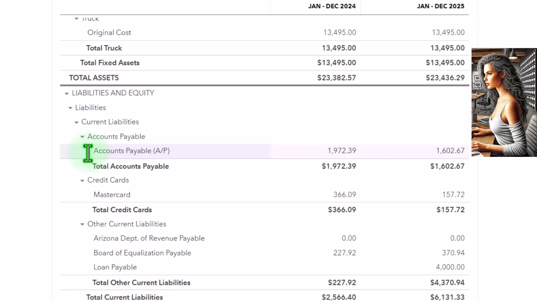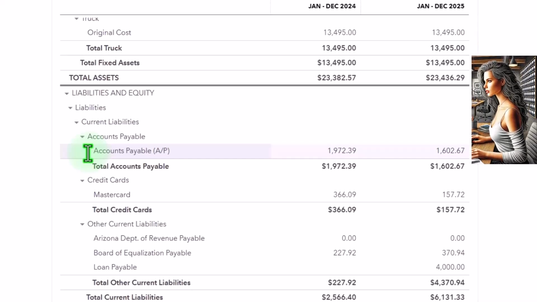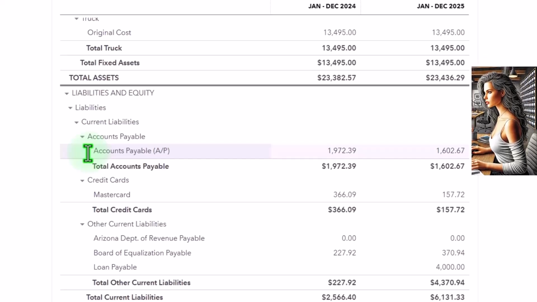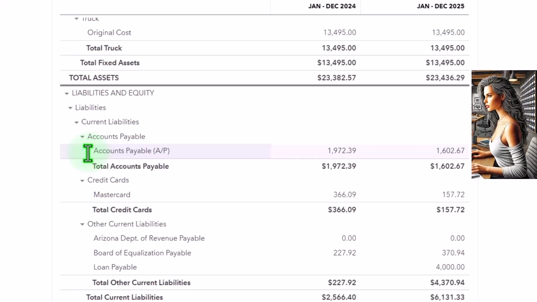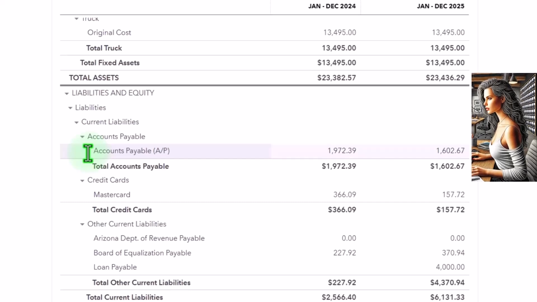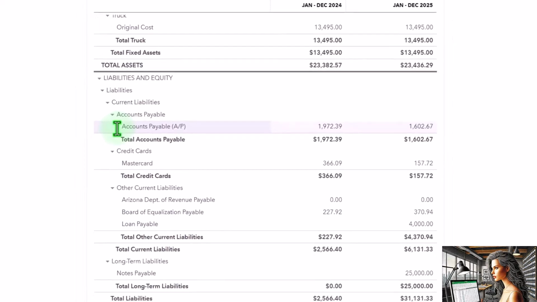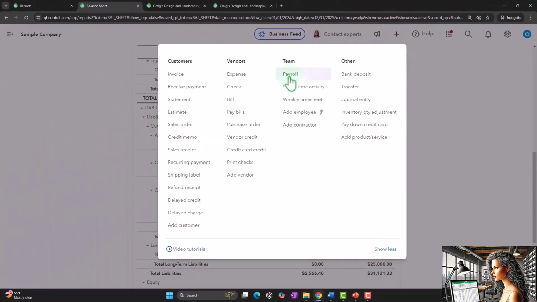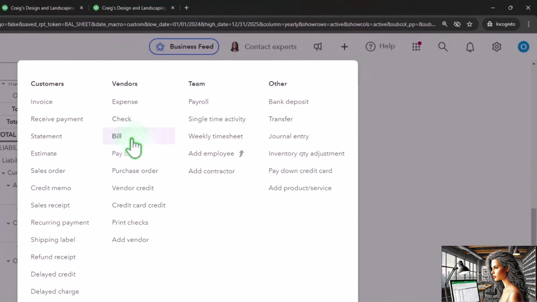And that'll force the subledger to always be in balance. So that's good, but like we saw with the accounts receivable and like we will see when we do the adjusting entries possibly, that could cause a problem because when we do adjusting entries, we don't want to mess up the subledger. And so that's when there's pros and cons to any system. Now, if I hit the plus button, remember that I increase accounts payable with a bill and then I decrease it with a pay bill.